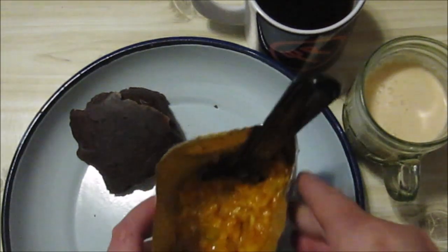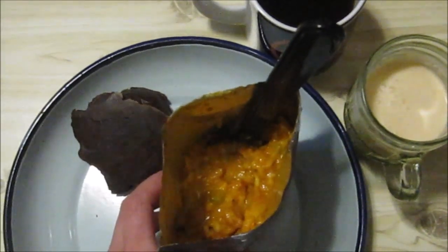So we will start with our food. I just need to keep an eye out for the cat, because the cat wants to come and eat along. I'm not sure exactly where it is now, but yeah.